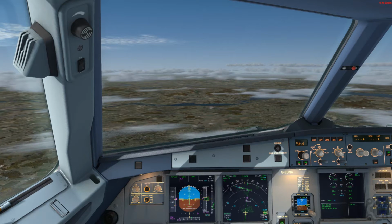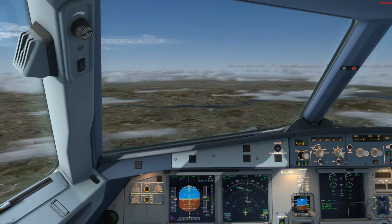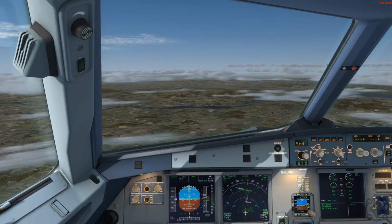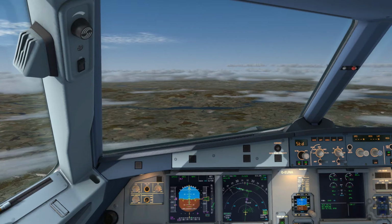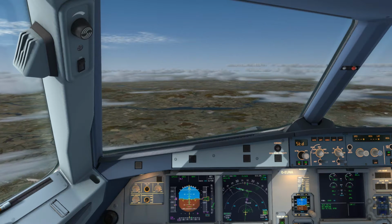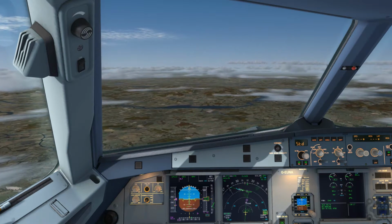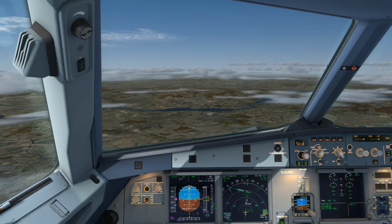I like the Airbus because I like some of its different plane types. Like, I like the A318 just because it's so small. I like the A380 just because it's so big. But then again, I also like the 747 because it's a classic, and I like the 787 because I like the engine noise. But I also like the 777 because I like the engine noise. So it's just a whole jumble of different planes that I like.